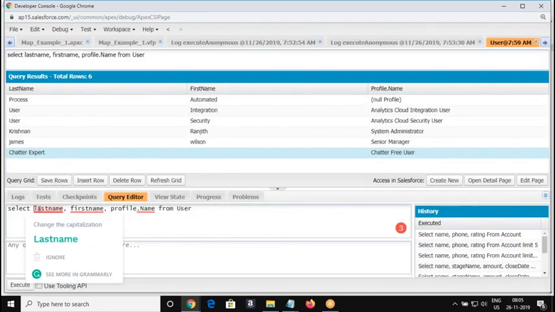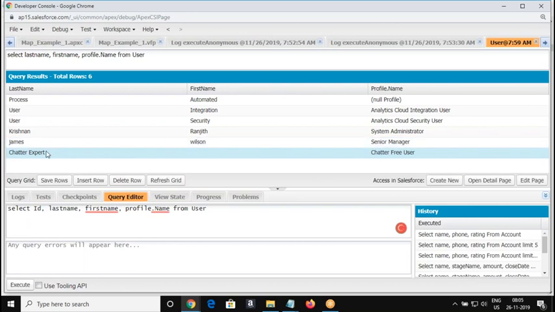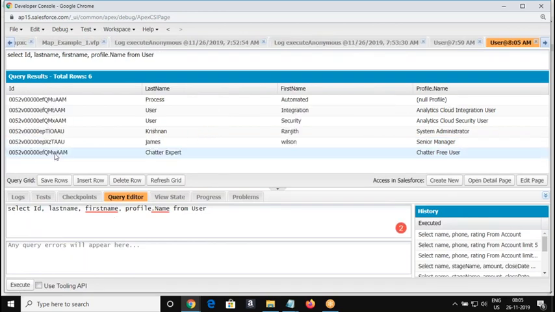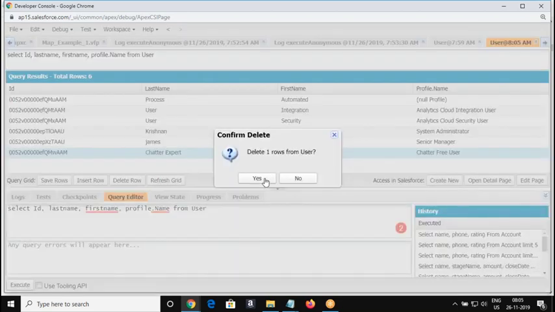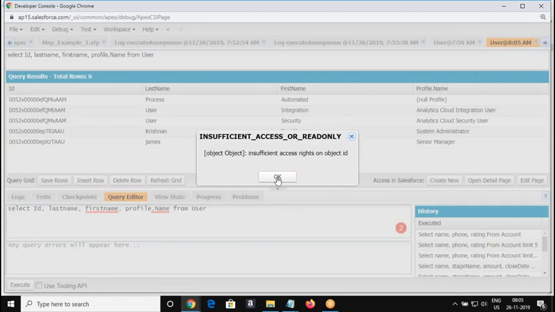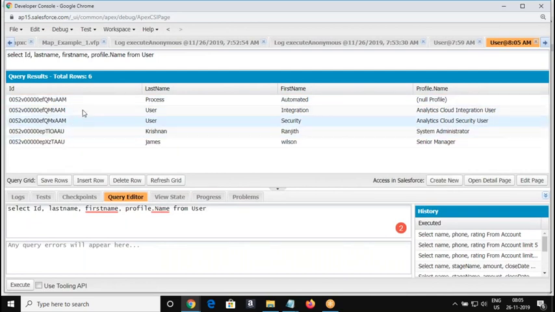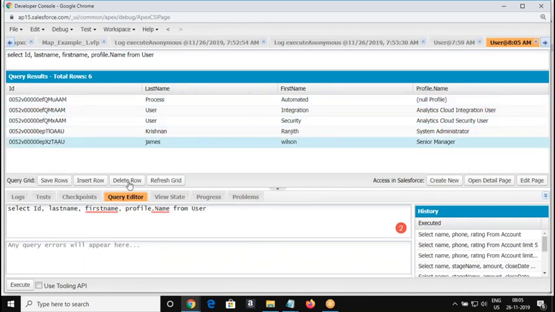Okay, we need the ID. See, basically a user record cannot be deleted, right? So: insufficient access on object ID. But normally if you have any records displayed here, from here also I can select and delete rows. I can perform DML operations.